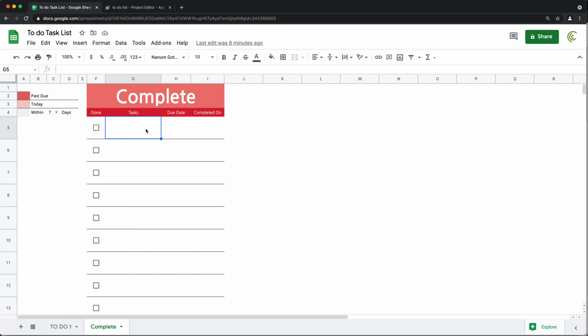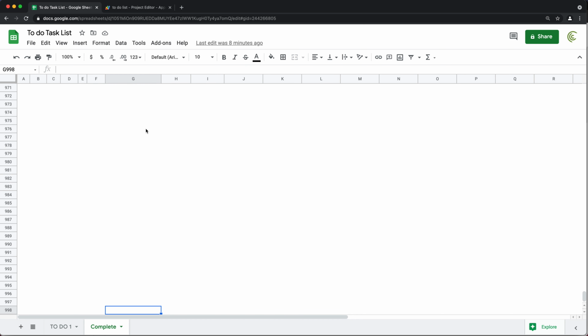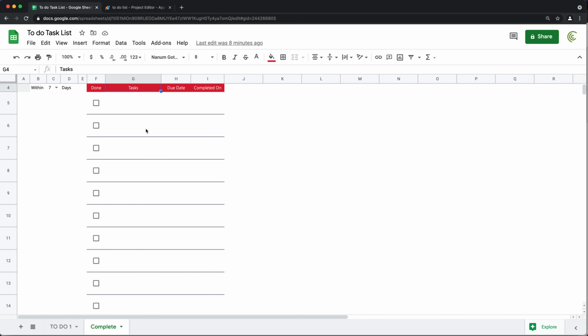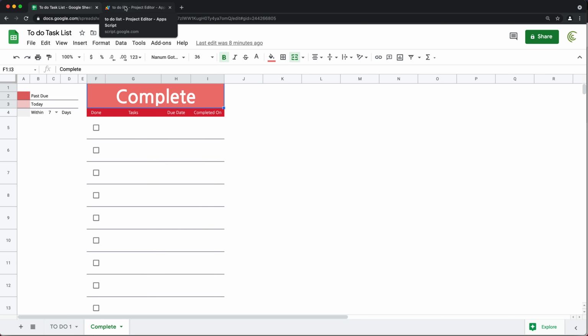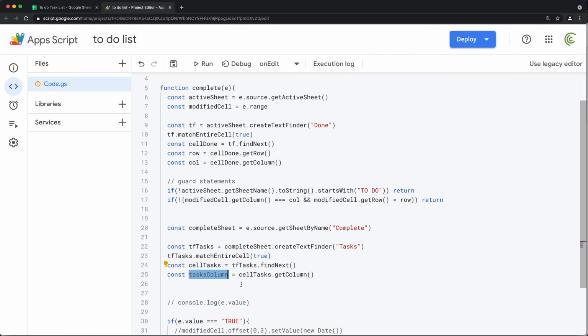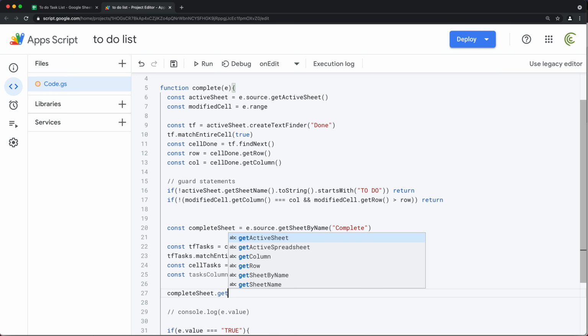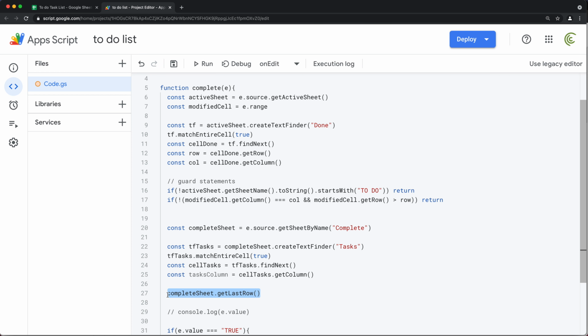So in that column, we want to start from the bottom of the spreadsheet over here and do Command up to get to this point. So how do we move to the bottom of that worksheet? We'll take this complete sheet and do get last row. And it's probably not going to find the exact bottom of it. It will find the last row in the whole worksheet, but that should work just fine for us. So this should get us the last row that's used in that spreadsheet or worksheet.